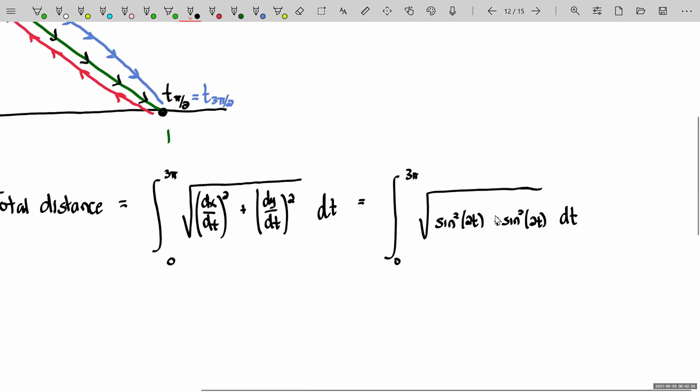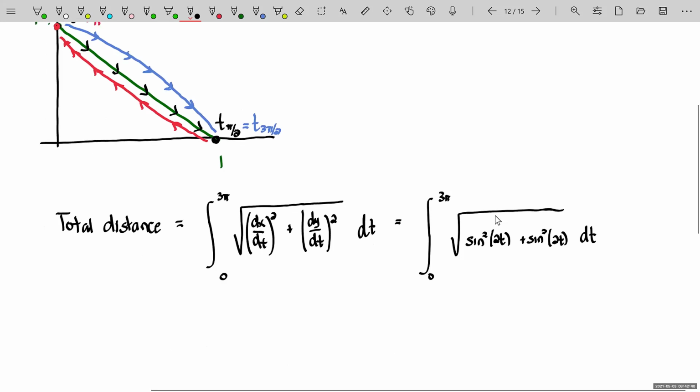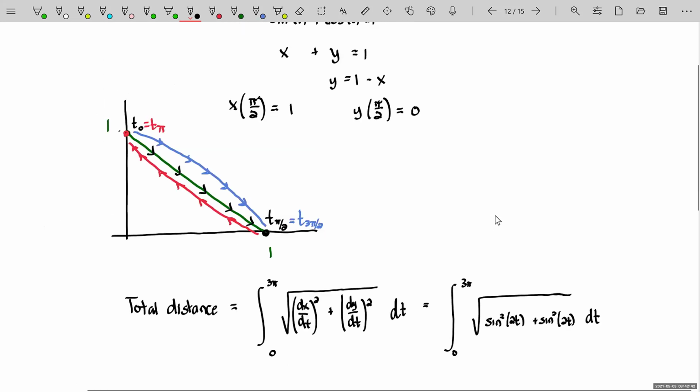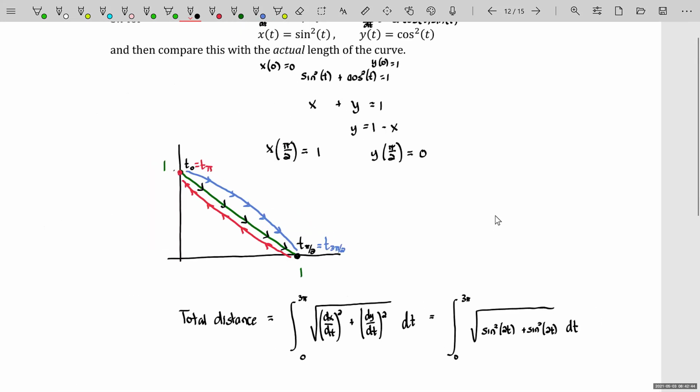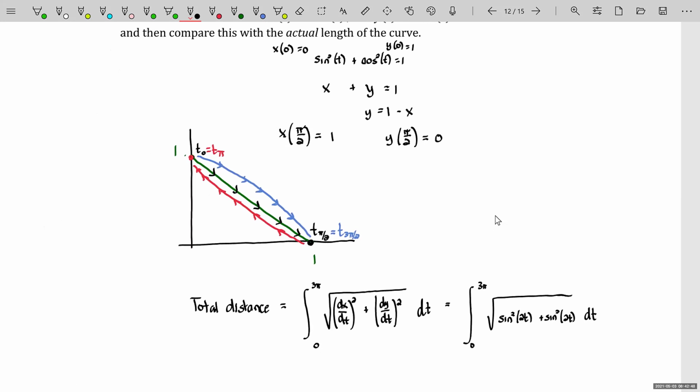Okay. And now you would normally integrate, but I'm not going to do that. The reason why I'm not going to is because I'm actually going to go and answer their second part. Find the actual length of the curve. Because then I can just say, well, if the actual length is, let's just say 1, it's not, but let's just pretend, then I would just multiply it by how many times we retraced.